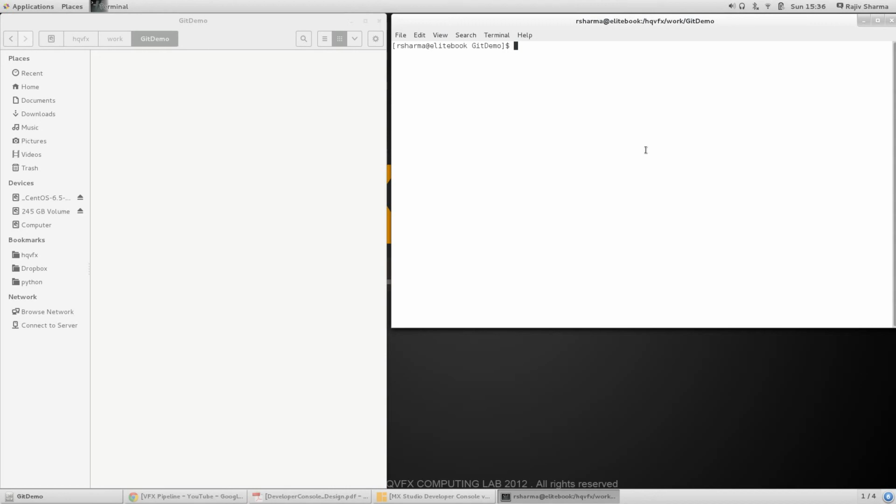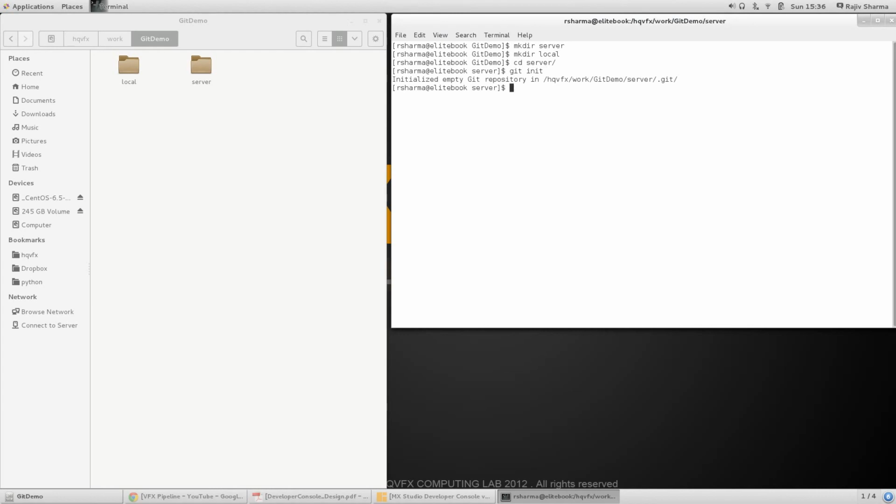So first make dir server and local. Okay, so I have two folders here. So first we will deal with the server, and then we'll come into local. So cd server and git init.